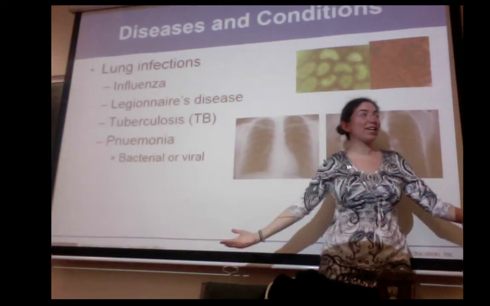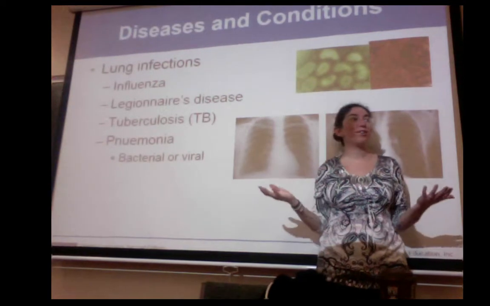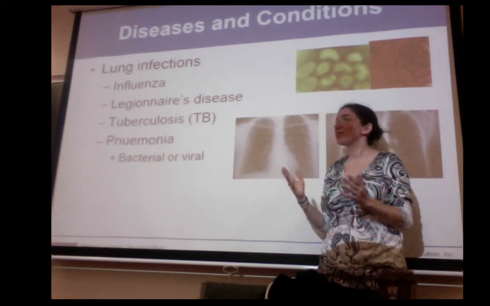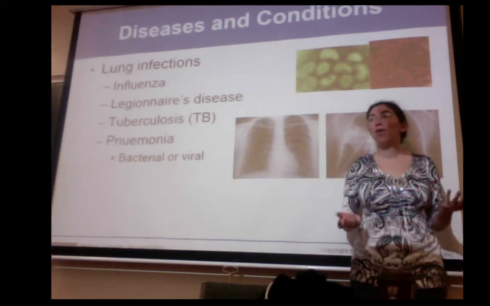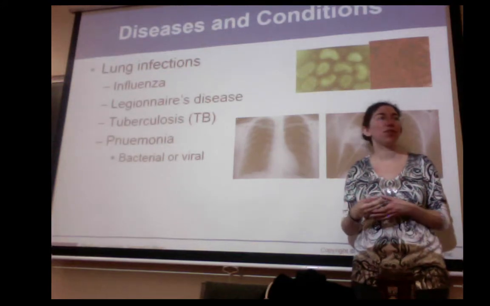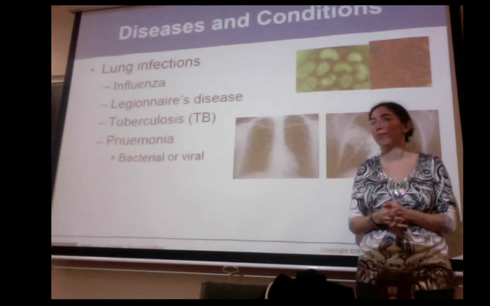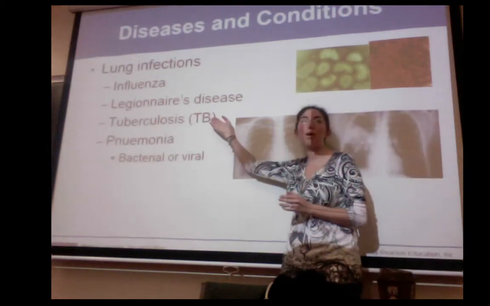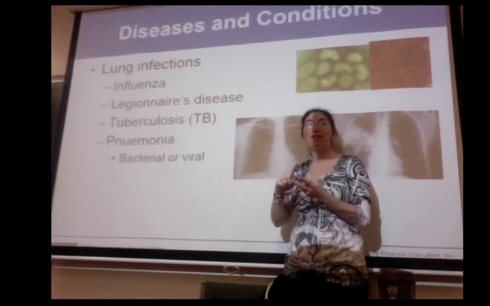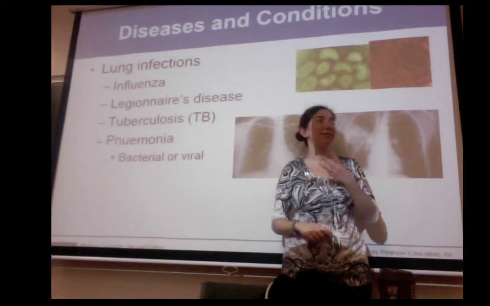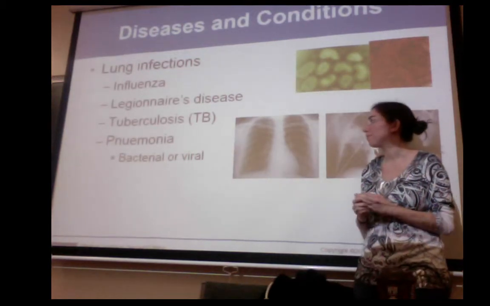Tuberculosis. Saranac Lake has a lot of tuberculosis in its history. It was sort of founded as a tuberculosis treatment resort. It's often referred to as TB. You probably don't know a lot of people who have ever had tuberculosis because in developed countries we've really reduced the numbers, but it's still one of the top 3 killer infections. Malaria, tuberculosis, and HIV are the 3 biggest pathogen killers globally. So tuberculosis is still a big global problem.